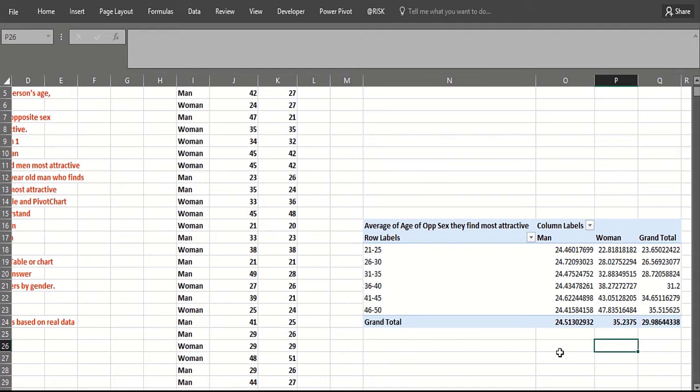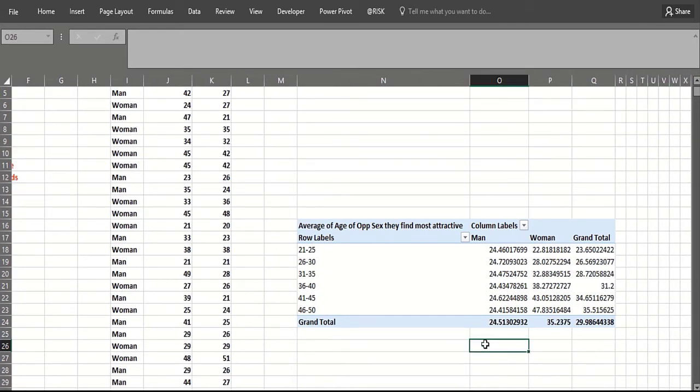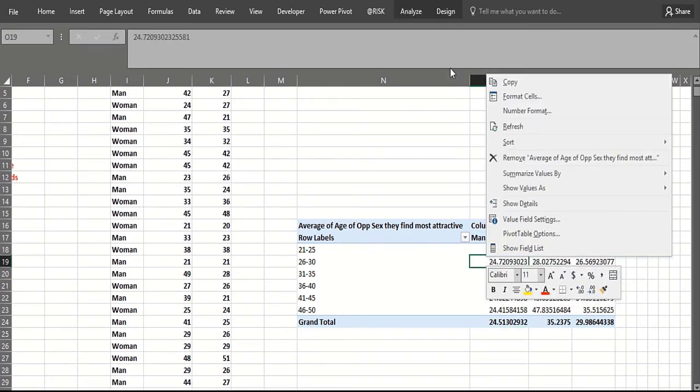And what you can see, and we'll graph this in a minute, and this is actually true, but it shows men are really bad people. I'm sorry. No matter what the age of the man, it's about a 24, 25-year-old woman they find most attractive. Now, as the women get older, they find men who are basically their own age most attractive. And this is the way it is. I am sorry. But let's summarize this in a graph here.